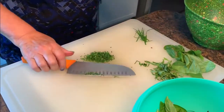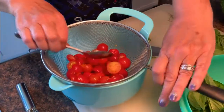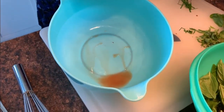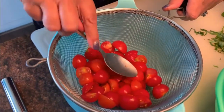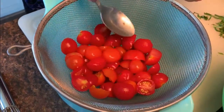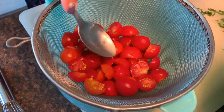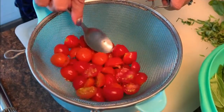What I want to show you next is, remember I left the tomatoes draining in a bowl, in a strainer. You see there's just a little bit of juice in there. So I'm going to encourage that a little bit. I'm just going to smash these tomatoes a little bit so that I'll get more of that natural juice out of them to create this fabulous vinaigrette for this panzanella salad. We'll be right back.